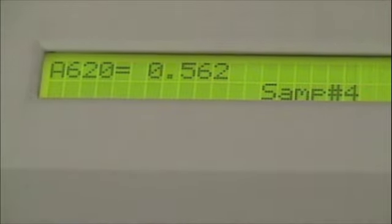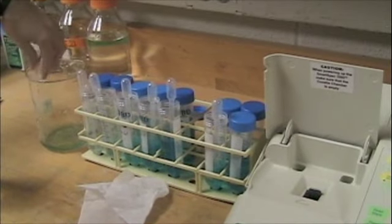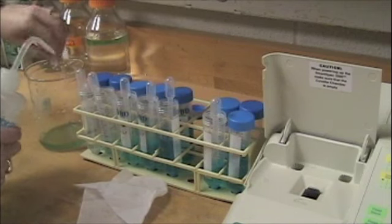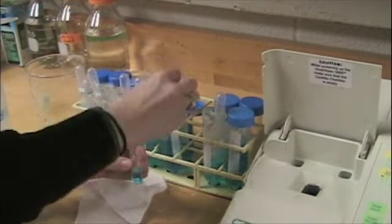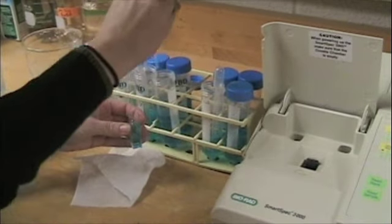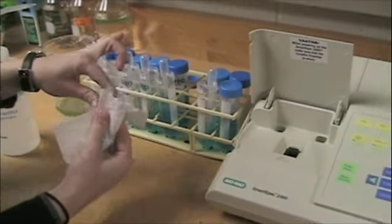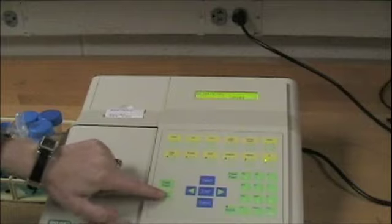Now we have one more sample to read. This will be our most concentrated. Into the holder, close the door, read sample, and here is the absorbance of sample number 5.